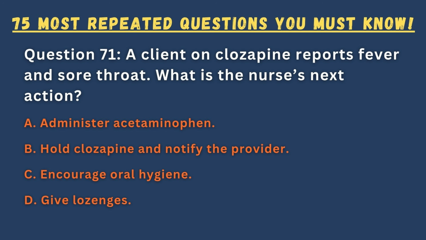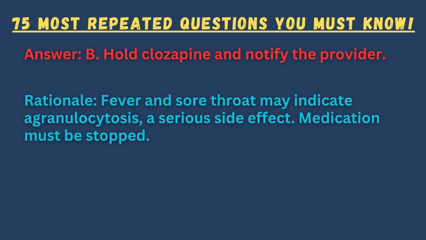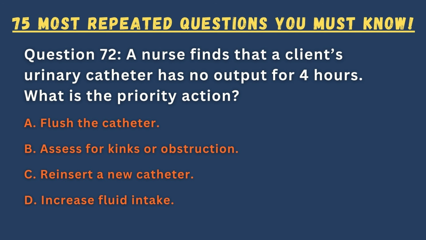Question 71. A client on clozapine reports fever and sore throat. What is the nurse's next action? A. Administer acetaminophen. B. Hold clozapine and notify the provider. C. Encourage oral hygiene. D. Give lozenges. Answer. B. Hold clozapine and notify the provider. Rationale. Fever and sore throat may indicate agranulocytosis, a serious side effect. Medication must be stopped.